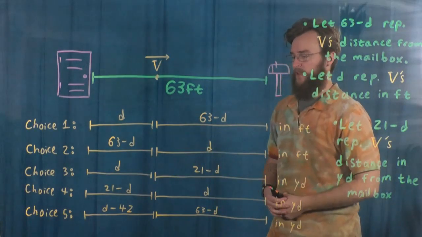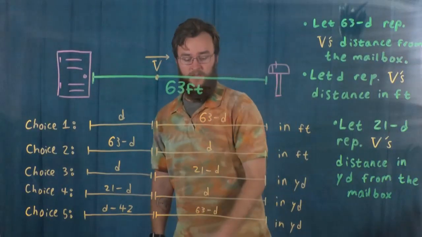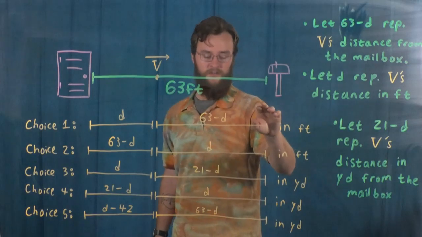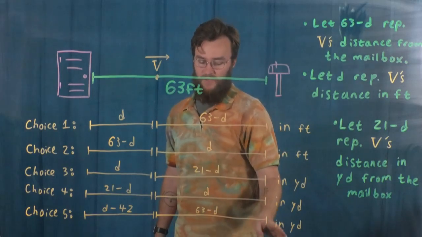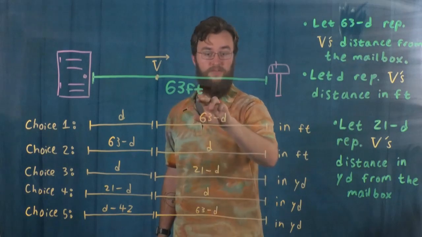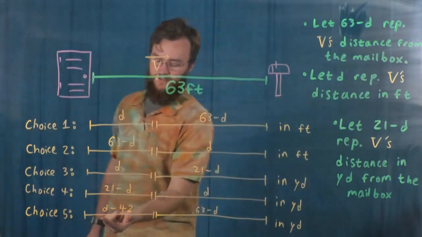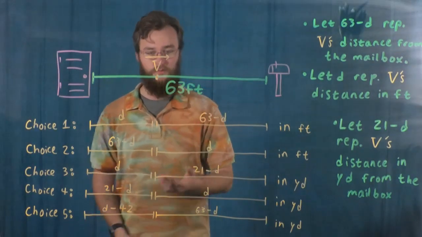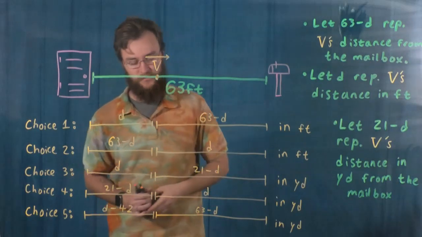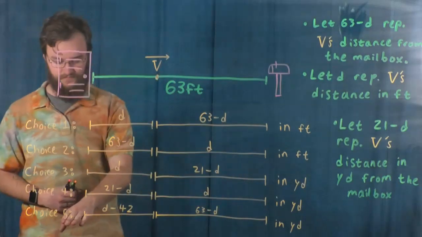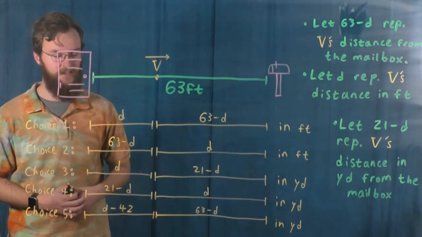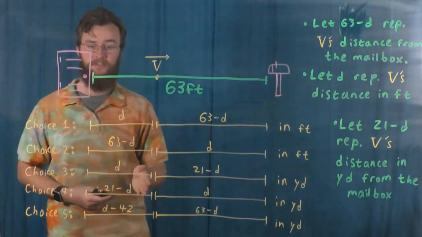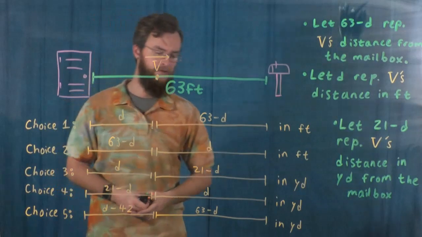So all four of those are perfectly good descriptions of variables. Now choice number 5 here is a bit of a silly one, but you could have 63 minus D represent the distance remaining for Vanessa to walk in yards, which is weird because 63 matches up with 63 feet here, but you could pick this left side to be D minus 42. And now sure enough, if you add both these numbers together, you get 21 yards, which is equal to 63 feet. So choice 5 is non-intuitive, it doesn't match up with your intuition for what's going on, but it is a mathematically consistent and well-defined choice of variable.